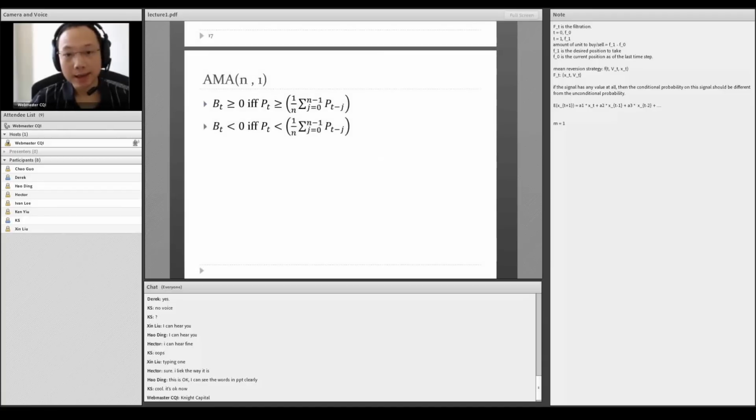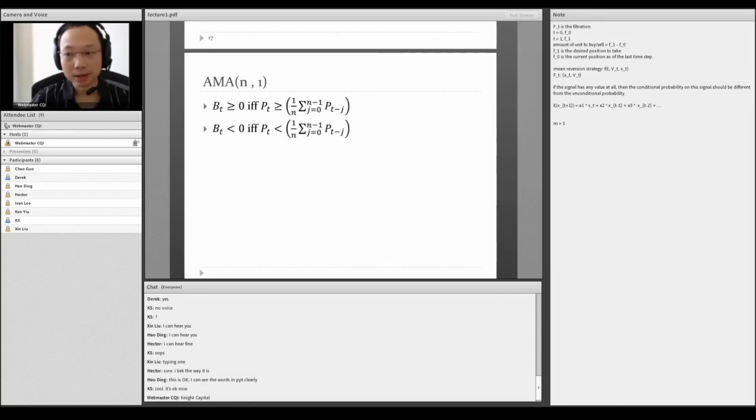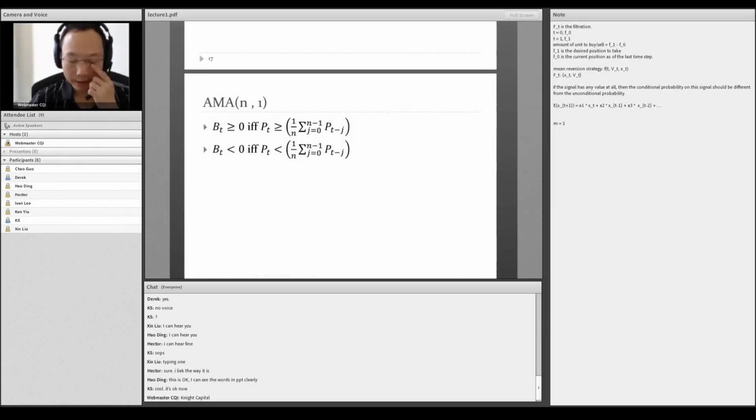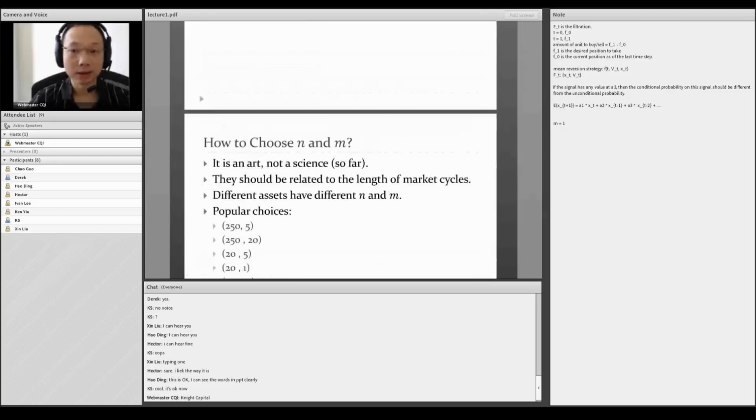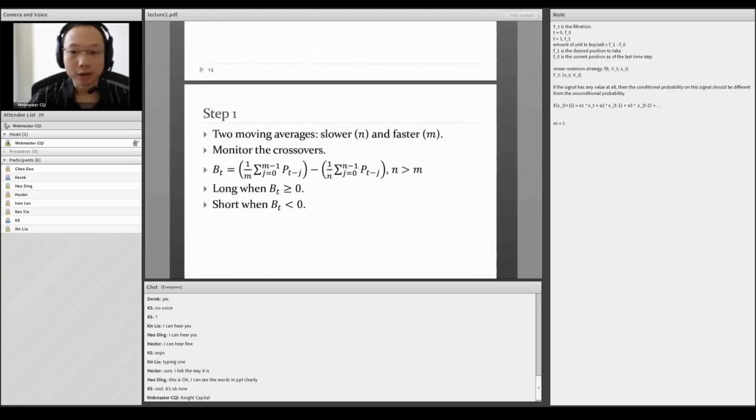This is basically saying I set M equal to 1, and then we have this strategy. The right hand side remains the same. It's the left hand side that is changed. If we set M equal to 1, what happens is you are summing up from 0 to 0, right? So j is 0. So this entire term reduces to P_t, which is the current price. So this is exactly what we have here.